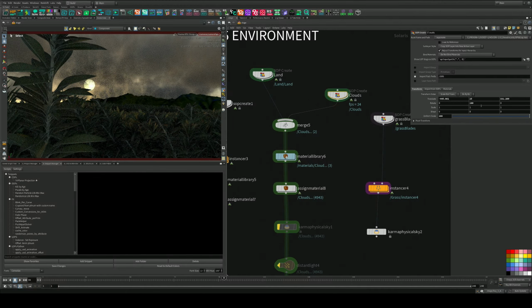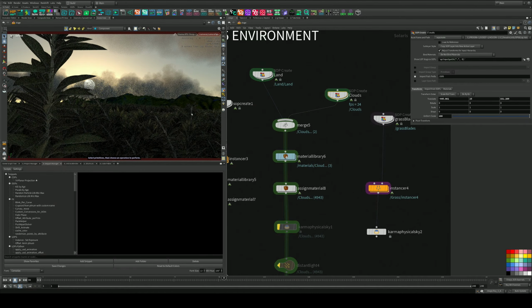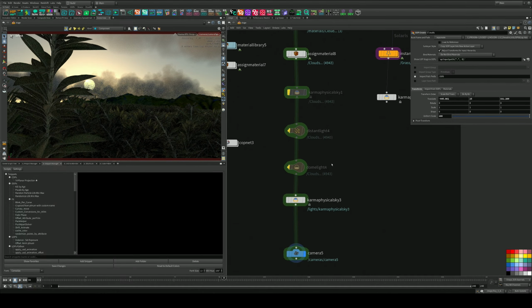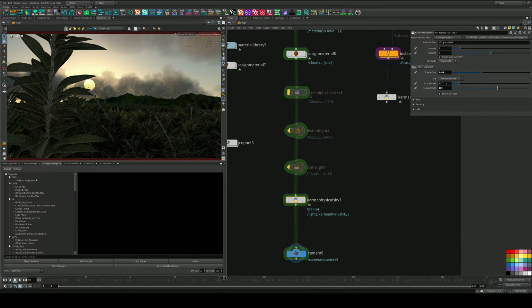How about we do 0 and then we move the sun a little bit higher to be like over here. So we can go and move the sun. Altitude, we'll do 12.